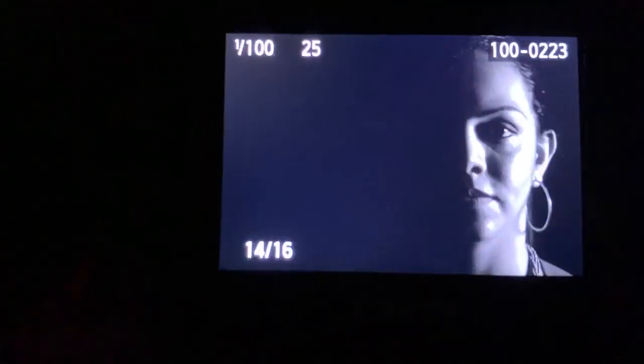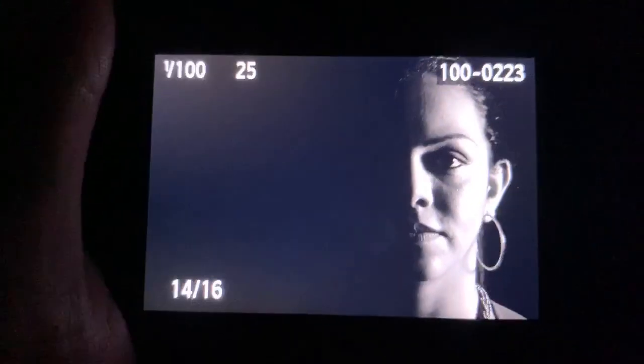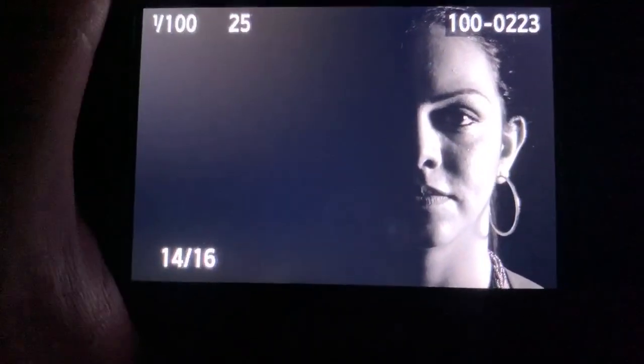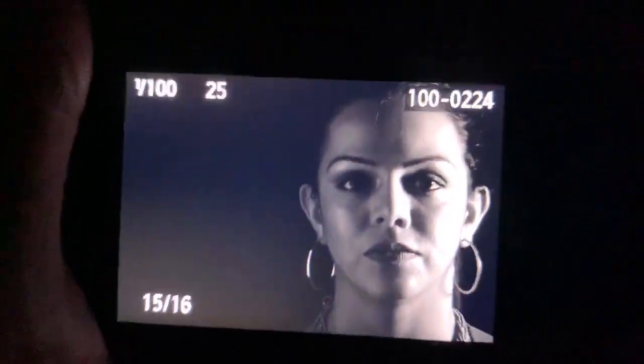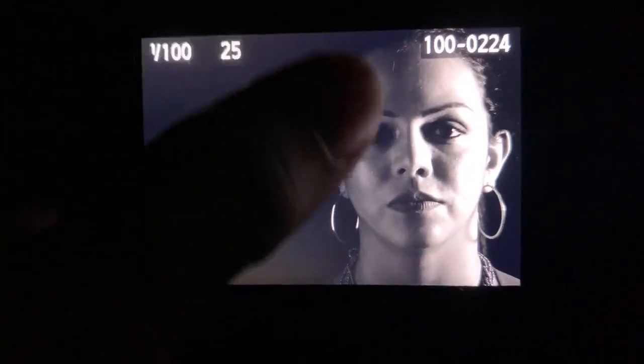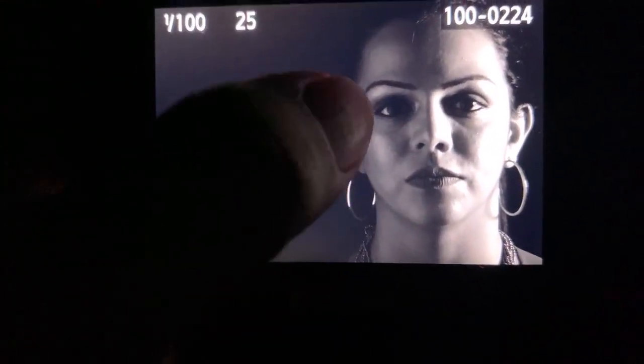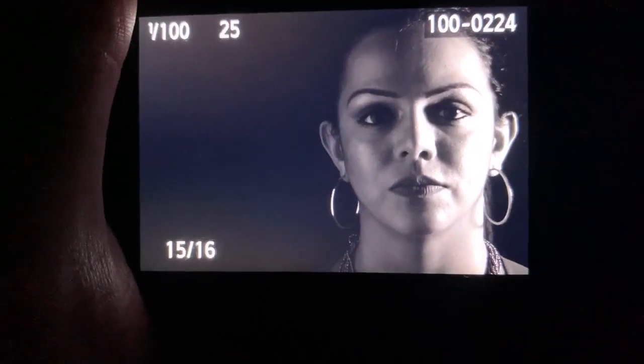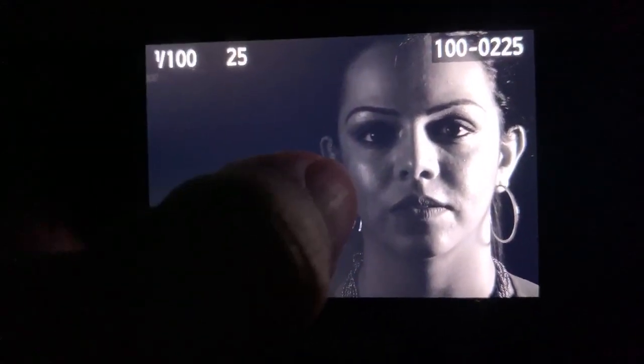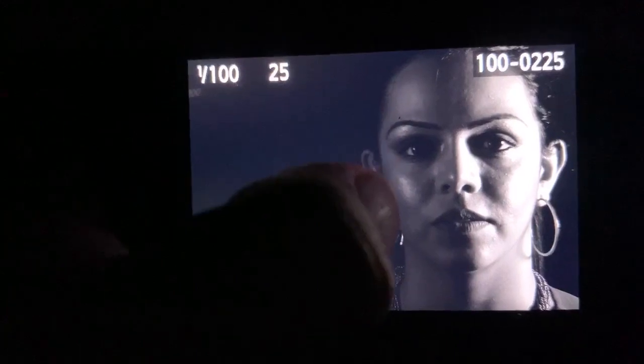So this is the image without a bounce reflector on this side. It's fully black on the contralateral side, and now we have the white color bounce. You can see it's a very nice and soft bounce on this side, and with the golden color bounce you can see again we have hot spots on the other side.